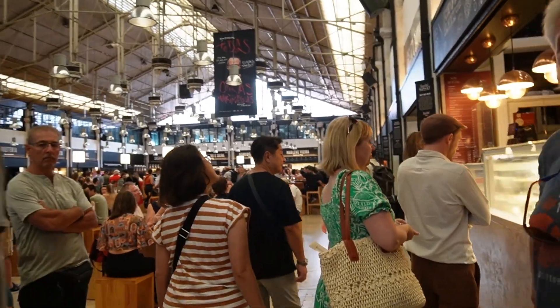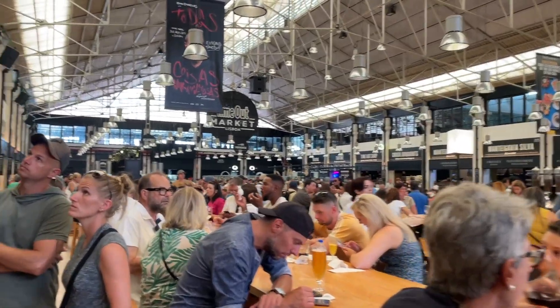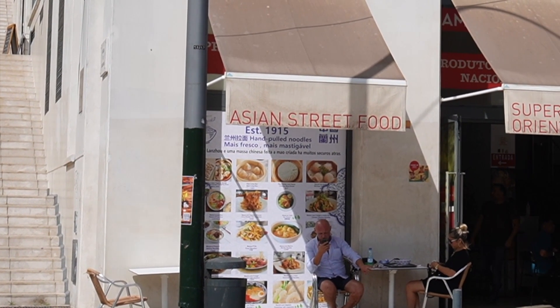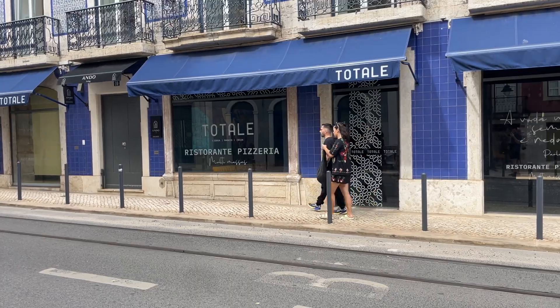There's lots and lots of wine — I'm sure most of it is port wine — some bars, tons of people. It's a very fun vibe, and those pastries looked good. It was very very crowded and I really wanted to like it in there, but it was just too packed for me. Some of the food looked really good and it's a fun atmosphere if you can handle lots of people pushing and crowding, but it's not really our scene. There's a traditional Portuguese sandwich I really wanted to try but there was nowhere to sit.